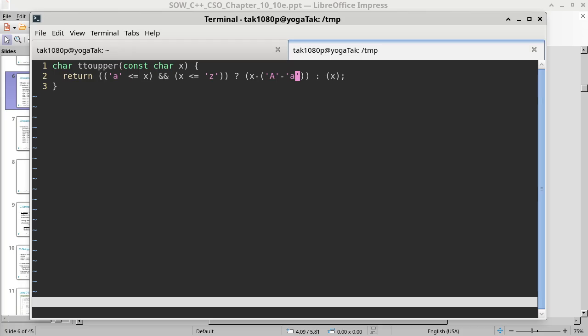So this way, I don't even have to look up the ASCII table, right? Because the difference between uppercase a and lowercase a is the same as the difference between uppercase b and lowercase b and so on.